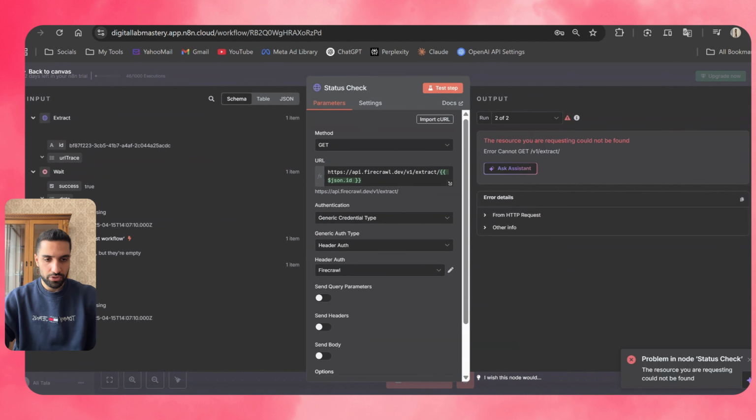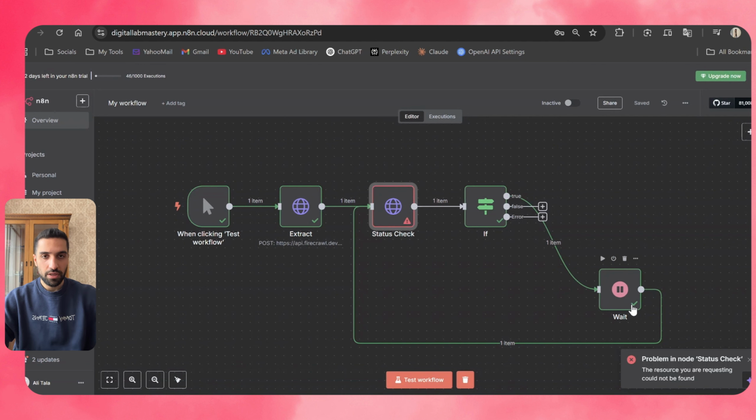The resource you are requesting could not be found. Yeah, I think the problem is here because this JSON.id does not actually exist anymore, because we go to this wait time, and from this wait time we go to this status check, and we are actually pulling the node from here.